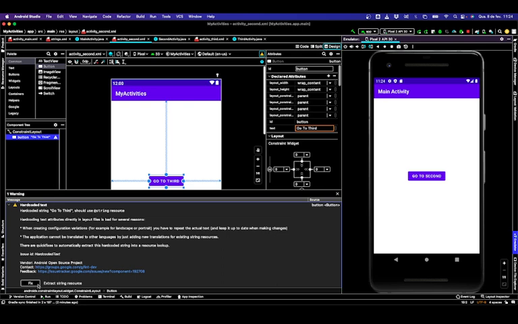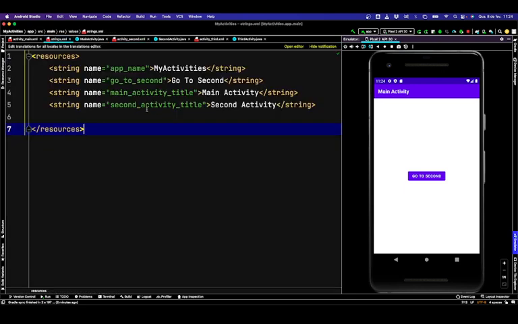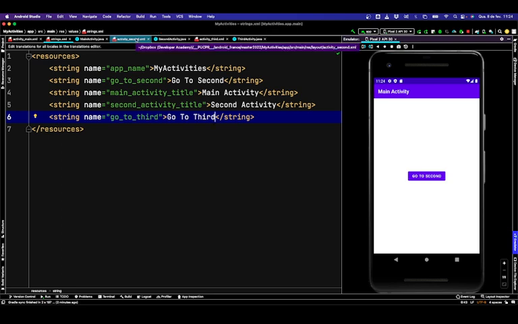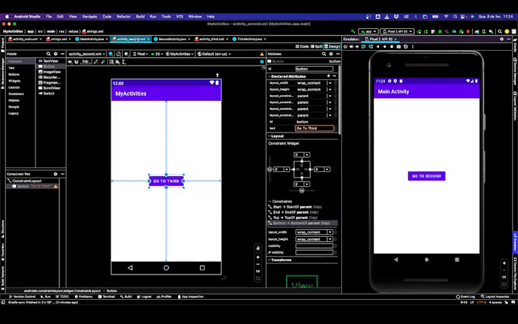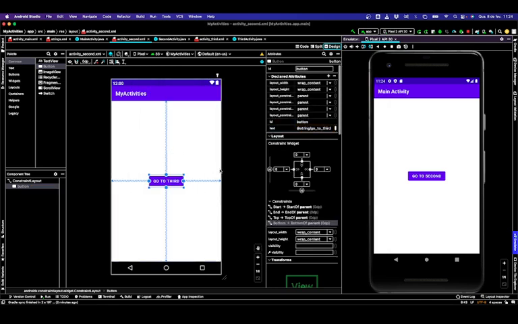Apparently for me it's not working, the fix button. So I'm going to put it in the string file by myself. The string name: go to third. So back on the layout, I'm going to select it here, go to third.